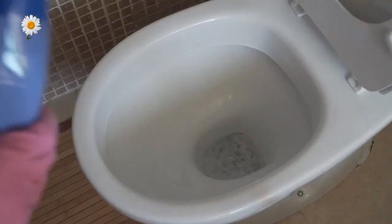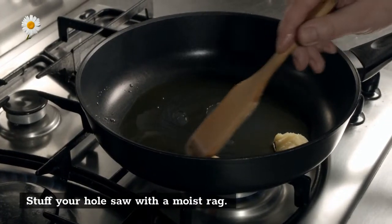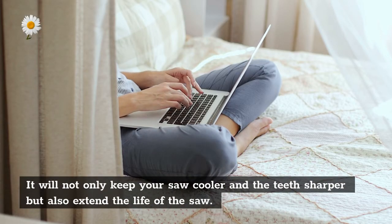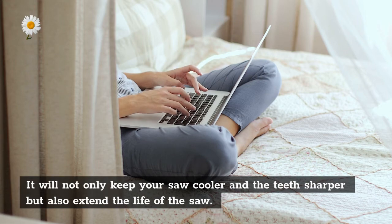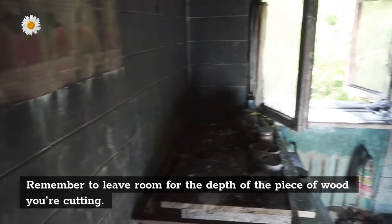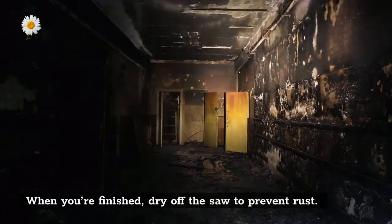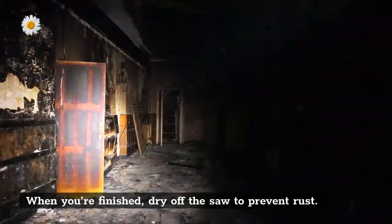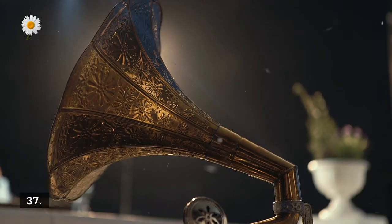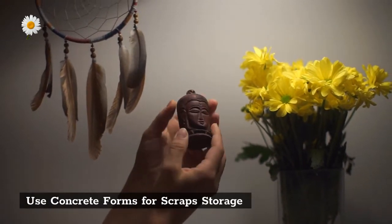36. Hole saw saver. Stuff your hole saw with a moist rag. It will not only keep your saw cooler and the teeth sharper but also extend the life of the saw. Remember to leave room for the depth of the piece of wood you're cutting. When you're finished, dry off the saw to prevent rust. Scott Nugent. 37. Use concrete forms for scraps storage.